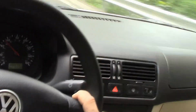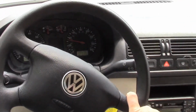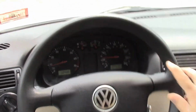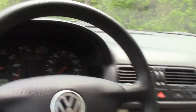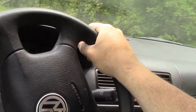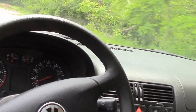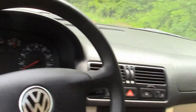And I normally do this at about 25 miles an hour. Let me pull the camera back so you can see this car goes down the road smooth and quiet. All right, ready, and brake. Well, that's good news. If you notice, it did its little dance there, which actually is a good thing. You want that, because that tells me, A, the car has ABS brakes, the anti-lock braking system, and B, they work exactly as they're supposed to. So that's really good news.